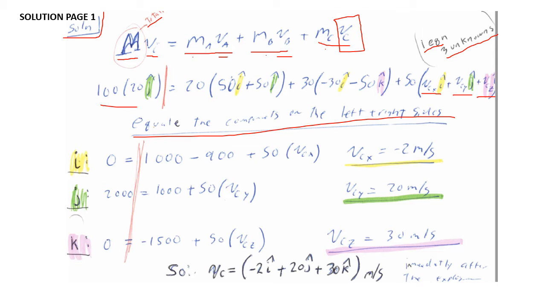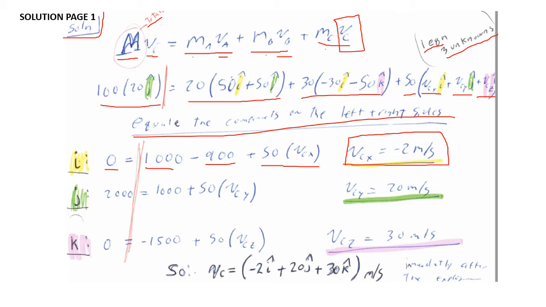On the left-hand side of our equation, there is nothing acting in our i hat direction, only our j hat. So 0 is equal to, now this first part here, we can say this is 1,000, because we have 20 times our i hat. I'm color-coding in yellow here so you can see how I'm dealing with each of my components separately. Minus our second term, which is 30 times 30, or 900. And our last one is 50 times our V sub Cx. Therefore, our only unknown here is V sub Cx, and V sub Cx is equal to negative 2 meters per second.